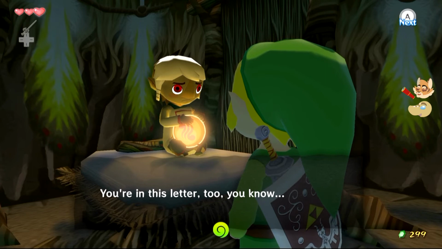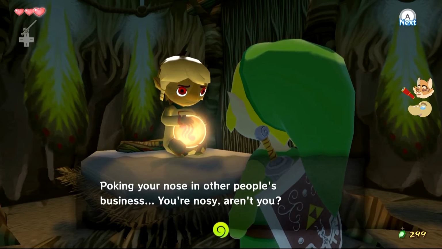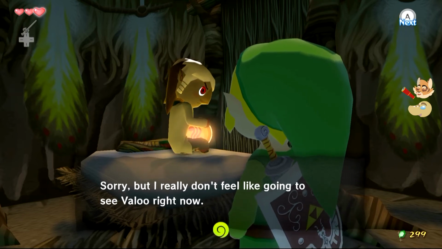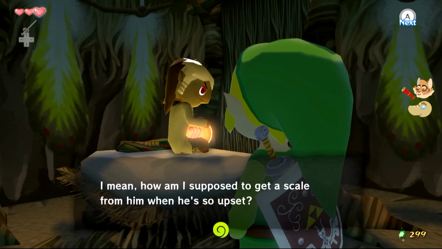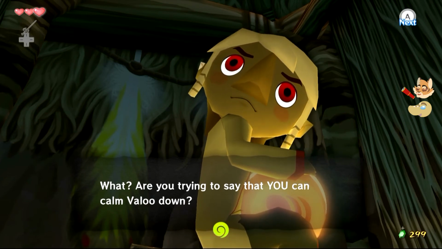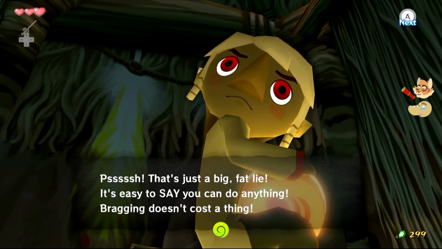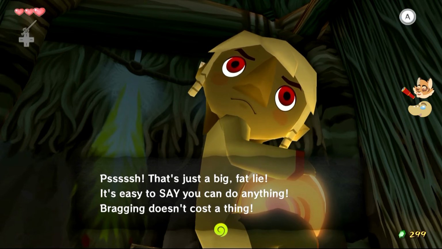You're in this letter too, you know. Poking your nose in other people's business. You're nosy, aren't you? Sorry, but I really don't feel like going to see Valoo right now. I mean, how am I supposed to get a scale from him when he's so upset? What? Are you trying to say that you can calm Valoo down? Psh, that's just a big fat lie. It's easy to say you can do anything. Bragging doesn't cost a thing.